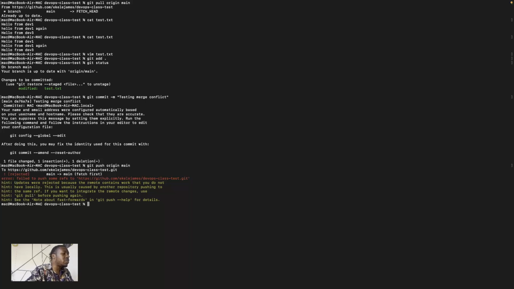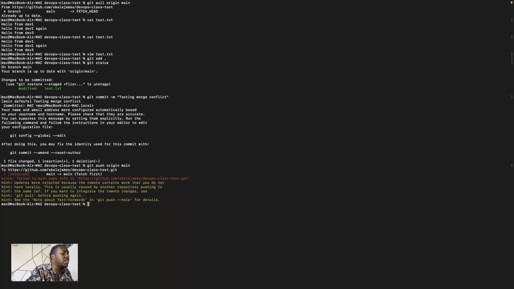So you need to always be up to date with the version that is on the remote repository. You need to be up to date before you make a push. So that's why each time before you make a push, it is advised to pull. You work on your lines of code for maybe a day or an hour or a couple of minutes, but before you make a push, you try to make a pull, because if you have a lot of developers doing different things and pushing into that repo, then you want to be always pulling the repo so that you have the latest changes, so that you don't run into merge conflict.